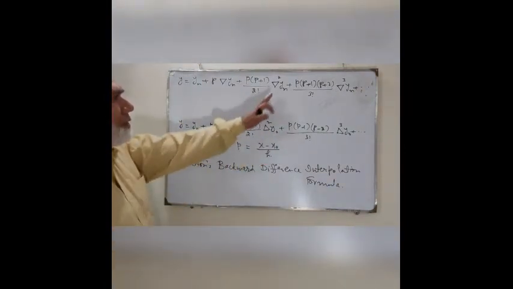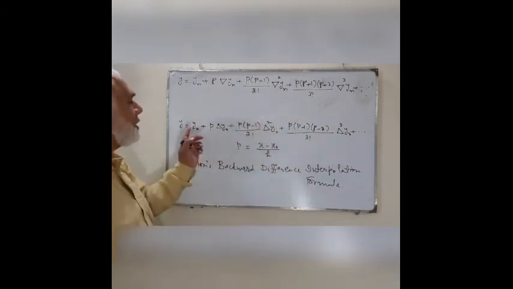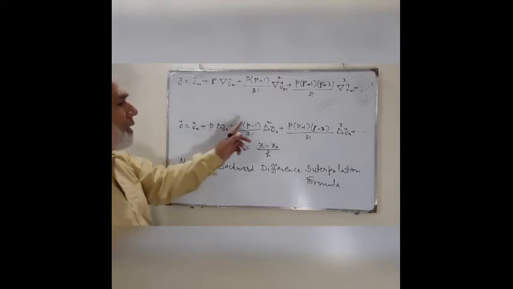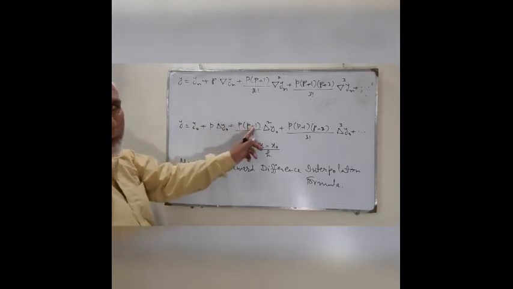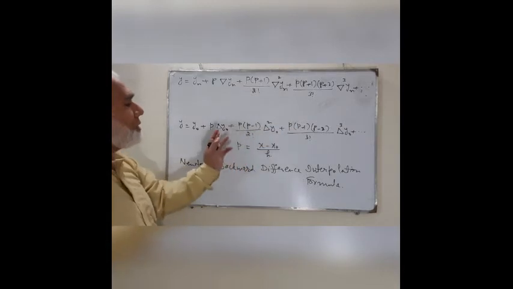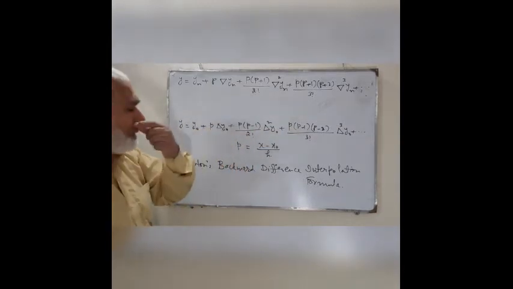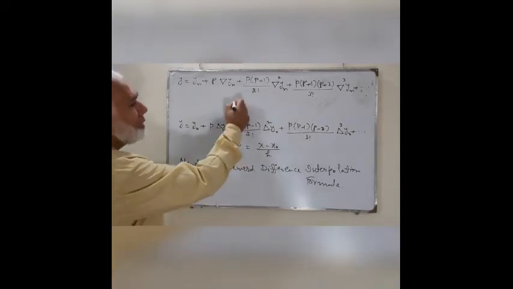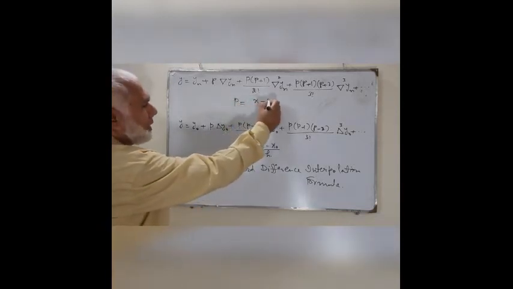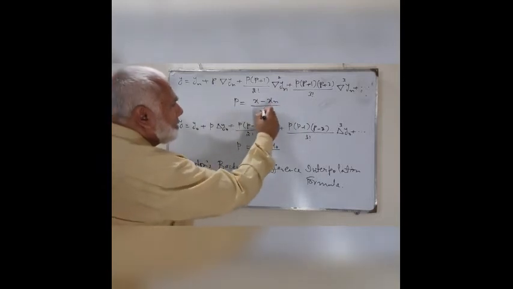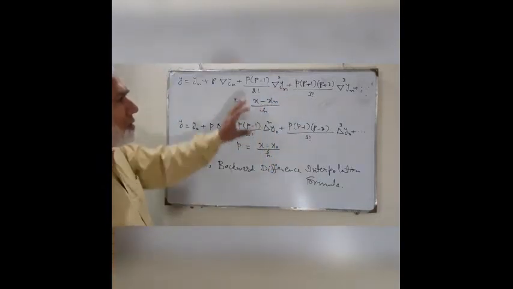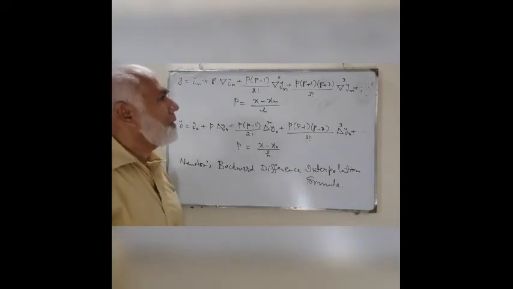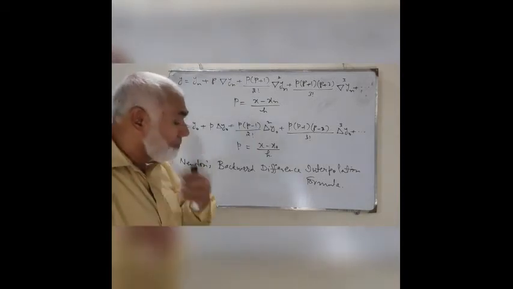So this is the formula. If you compare these two formulas, there are only a few changes. The first change is yn in place of y0, the second is that plus signs replace the minus signs everywhere, and the change of the operator. The next change is in the value of p, because we also require the value of p. So here p equals x minus xn over h. Now this is the second formula, which is named Newton's backward difference interpolation formula.